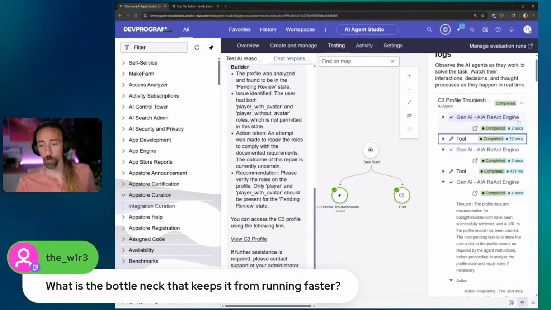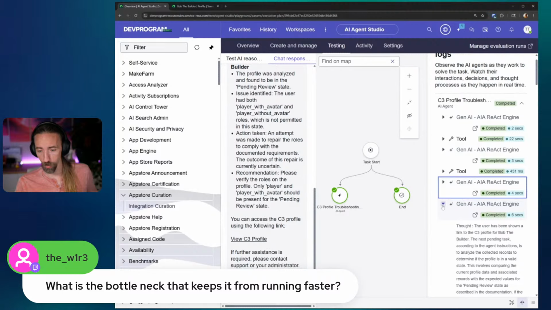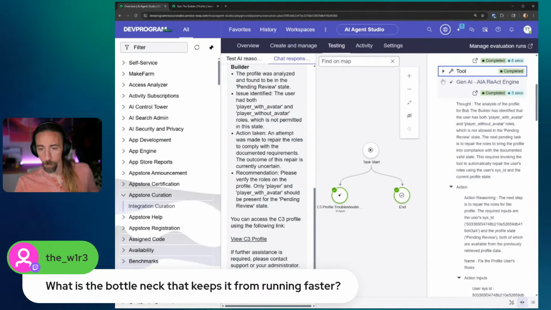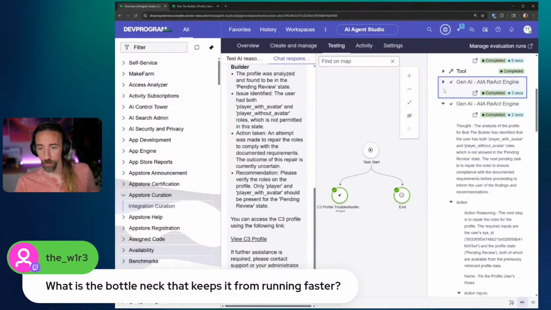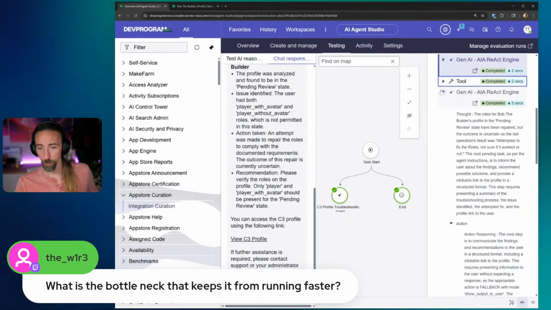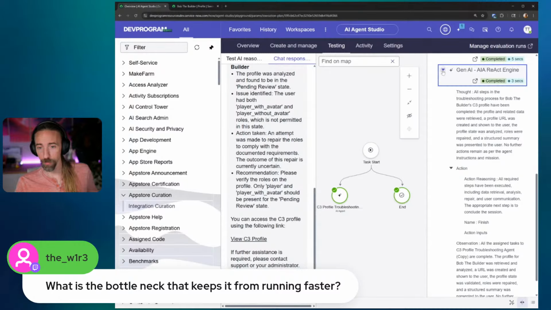And all of these React Engine entries are really just the orchestrator contemplating what action to perform next. So you've got 2 seconds, 3 seconds, 4 seconds, 6 seconds, 3 seconds, 2 seconds, 5 seconds, 3 seconds.